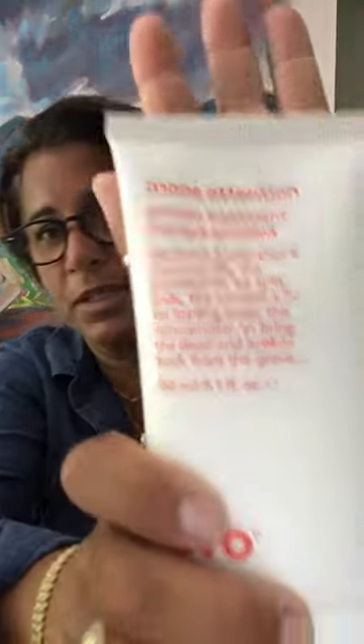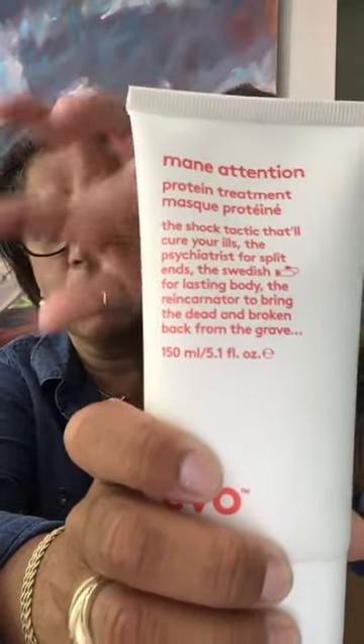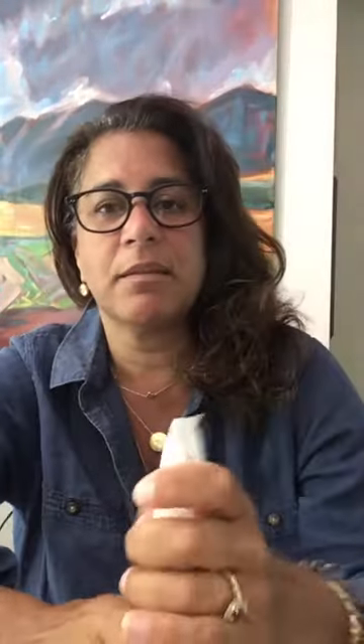It's also in the line of creams, like we had talked about Ritual Salvation Shampoo and Conditioner. We've talked about Easy Tiger, Main Tamer, the Shine Drops, the Shine Spray — that kind of thing is where these fall into that same category. When you see the same color writing, it usually means they're all paired together within that line. Anything with the red writing or the pink writing means it's made for more of the dry side of the hair, and you're going to deal with cream and more moisture.